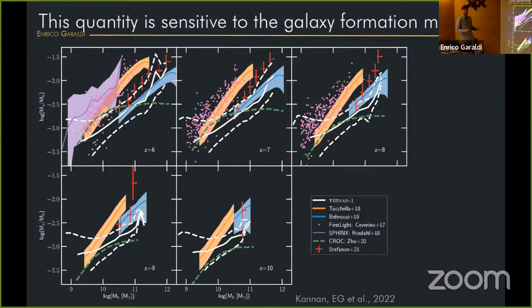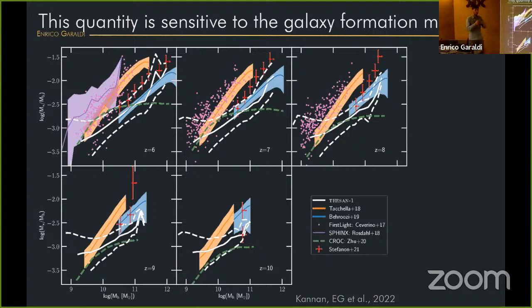Also remember, observations in this case means that we observe something that we can relate to the stellar mass, and then we get the halo mass by abundance matching, because we have no way of observing the full halo mass at those redshifts. And then if you look at the green line, this is for the CROC simulation I showed at the beginning. And so you can see that at our low halo masses, we are kind of in agreement, but for the large galaxies, which are the ones that drive the signal I showed you before, there is a strong disagreement, and it seems that Thesan is doing a better job compared to the observations we have. And so the reason why the CROC simulation couldn't get this quantity right is because somehow the galaxy formation model fails at the largest halo and stellar masses.